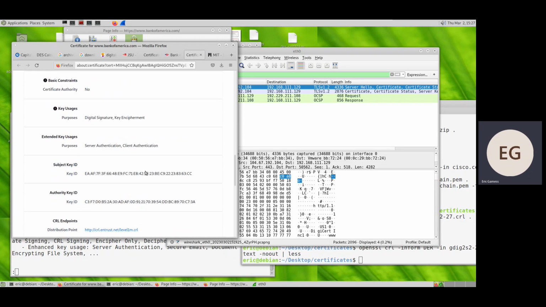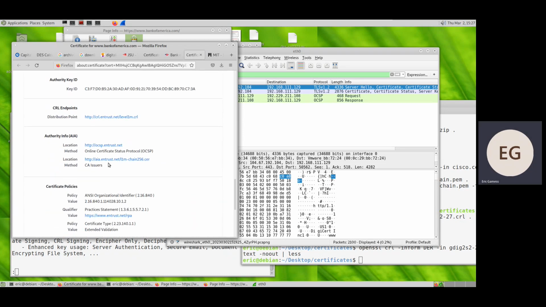Look, here they say that we need to contact this place. This certificate is issued by Entrust, for example. We need to contact this place to talk with the OCSP server to check that the certificate has not been revoked.